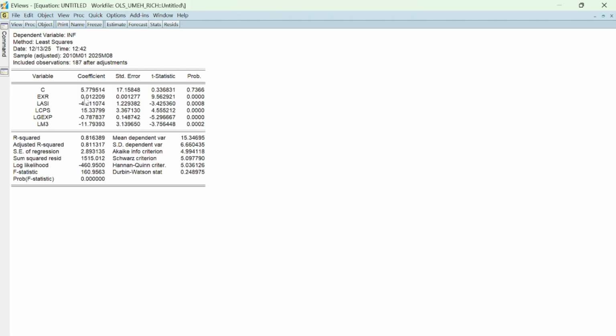You can see that exchange rate has a positive relationship with inflation, which means it increases inflation by about, let's say, 12%. If you multiply by 100, 12% is explained by it. So the Ocean index actually reduces inflation. If the Ocean index, the prices of our Ocean index increases, you expect inflation to reduce. That's what this result is saying.